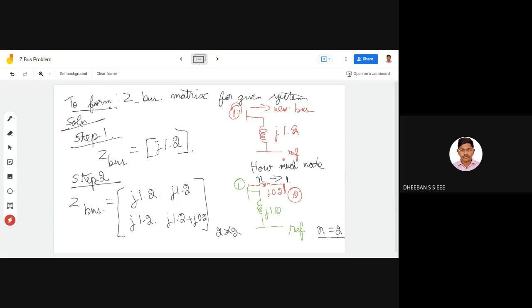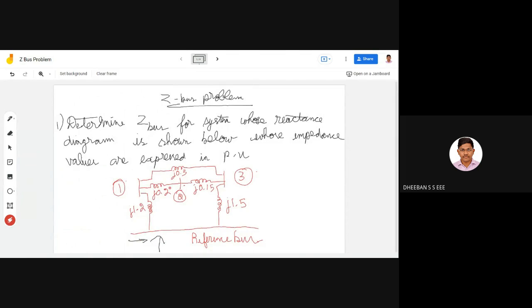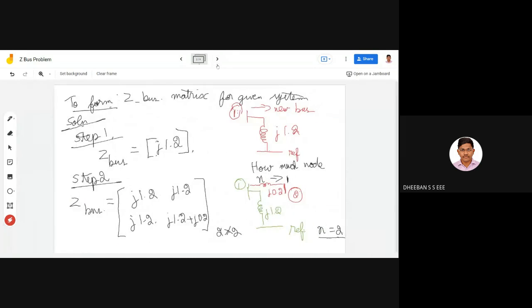Next you will be moving towards the second bus. As I said, you will be moving from your left to right, from your first bus towards your second bus. The impedance value attached is j 0.2. So j 0.2 acts as a new bus, whereas your first bus and the connected reactance act as an existing bus.